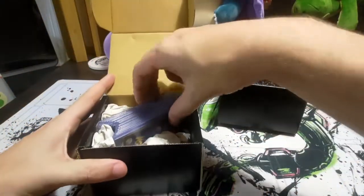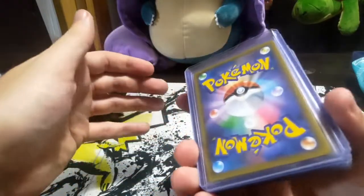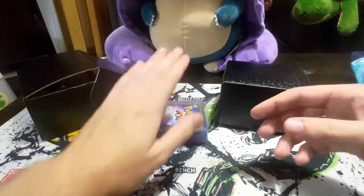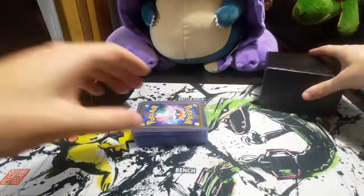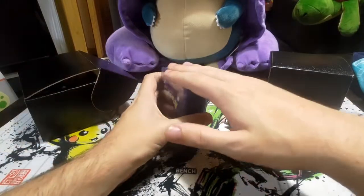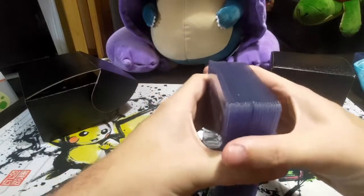So this is how I'm going to pack my cards here to PSA. I wanted to keep it nice and snug. This is the first time I've actually used these kind of things to send cards. I never liked opening them and putting them into these. They kind of ruin their aesthetic pleasing. I don't know, I like having them in binders. So I've had them in binders. I put them in here just so we can have them nice protected because these are some expensive guys.